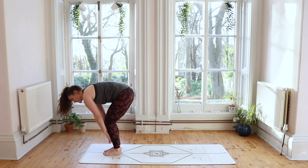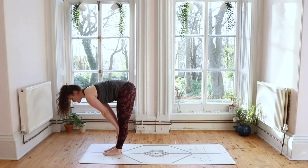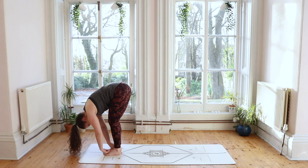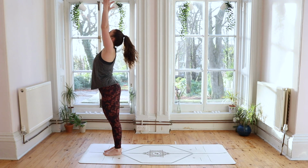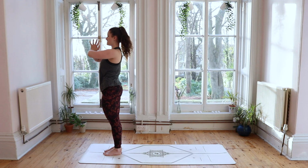With an inhale, we're lifting halfway. Hands find the shins. We've got a nice flat back here. Gaze comes forward. Exhale, soften the chest down, folding down. Inhale, we're going to sweep the hands up to the sky, lifting nice and tall. Exhale, hands come down to the heart space.